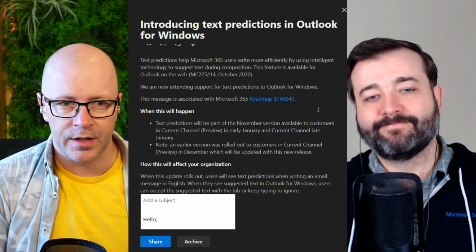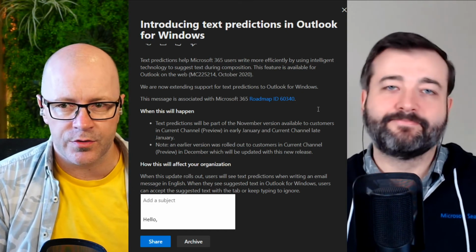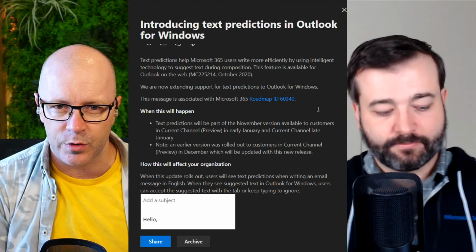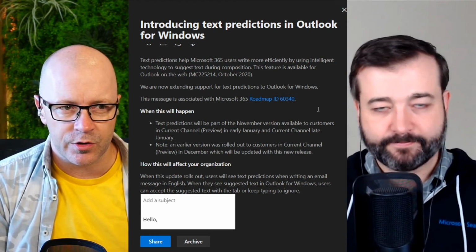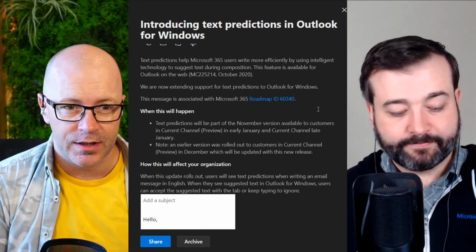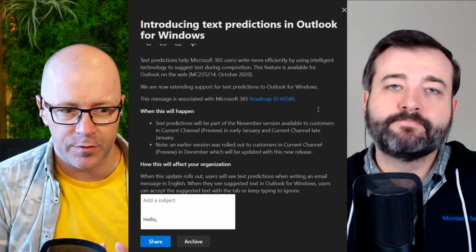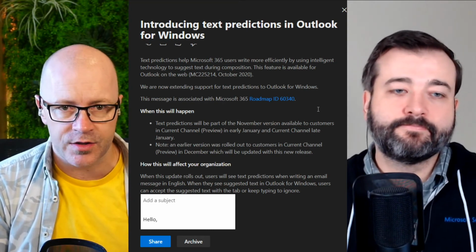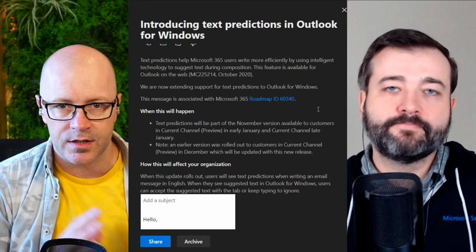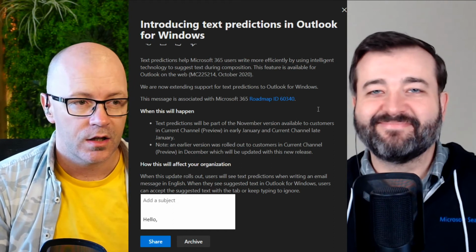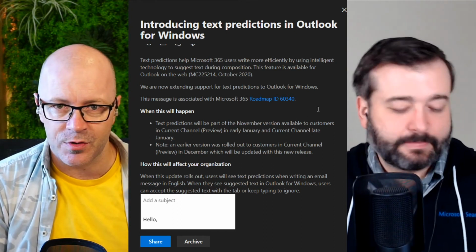I too found that, yes, it's structured around certain phrases, and I had to hunt a bit to really try and find what those phrases were, to try and get it to trigger off. Is it going to be useful to me? I actually find the second point for me is that as I'm touch typing, I will get to the end of that phrase before that phrase almost has appeared. So it's more of a distraction to me as I'm typing.